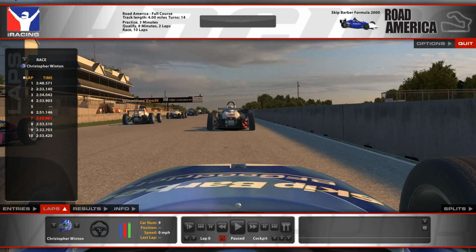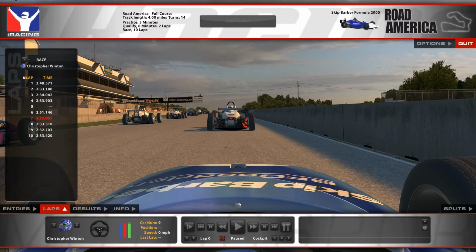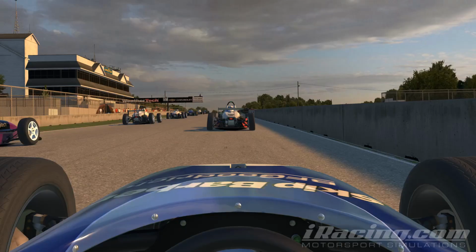So when we start playback, the first thing you will notice is what's lacking or what's missing. And I'll hide the UI with space bar real quick and bring it back. So the first thing to notice is there is no black box and there's no virtual mirror. As far as I'm aware, there's no way to turn them on either. The black box, I might understand why they aren't able to bring that one back, but the virtual mirror, I mean, the mirrors are working, so why can't they have the virtual mirror? I don't know, it's just one of those funny things.